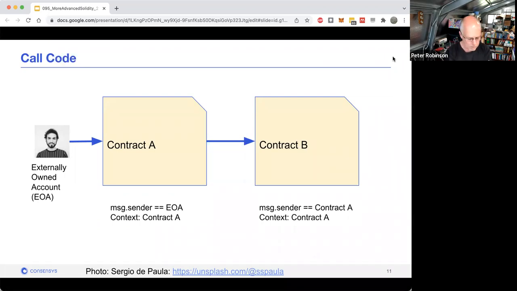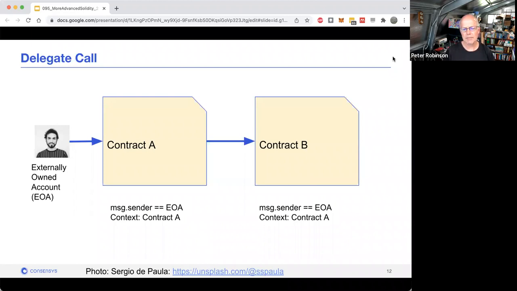There's also an opcode called call code. With call code, the message sender is again the same, but the context for both calls is contract A. What that means is the code inside contract B is going to modify the storage in contract A. Another opcode is delegate call.